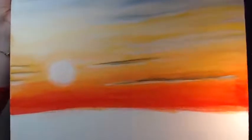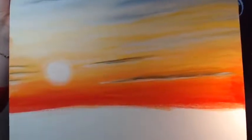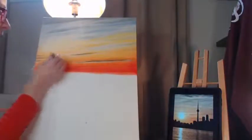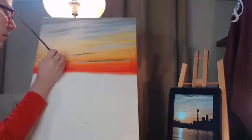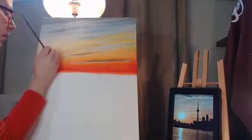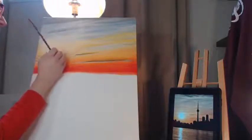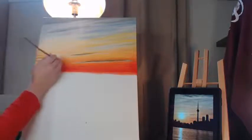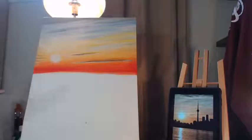So let me bring that a little closer. Can you guys see that okay? So there's the glow there on the sun. It's just a slight glow. And I can always dull the line a bit more if you want it to be a bit more. I don't want to lose the full definition of it, so I just want to make it a little bit like a glow around. Okay, cool. So I'm happy with that. I like the way it is.